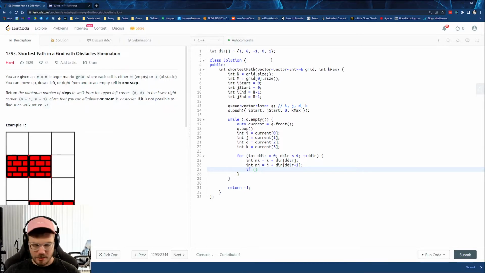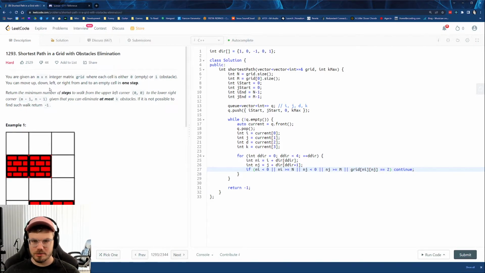So similar to the last problem, if next i is less than 0, or next i is greater than or equal to n, or next j is less than 0, or next j is greater than or equal to m, continue. And then also for visited tiles, we don't want to consider those either. So or grid of next i, next j, if it's 2.